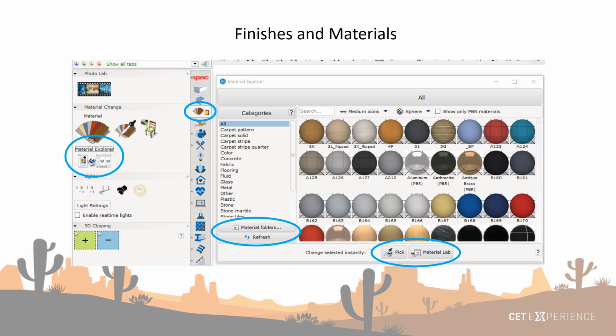Once you have it in material lab and you go to save, it will want you to select which material folder you want it saved in. I highly recommend that when you are saving these to go ahead and sort these by manufacturer as opposed to by project. That way, if you need to use that fabric or finish or whatever else have you in the future, you can easily go and grab it because you already know that manufacturer that has it.